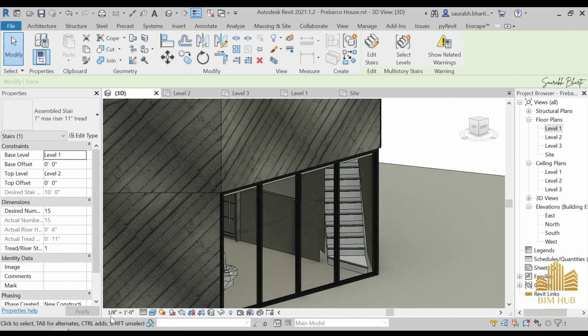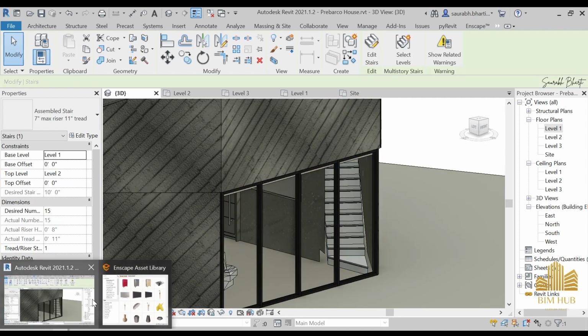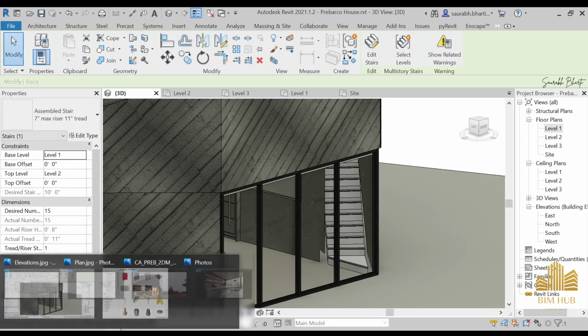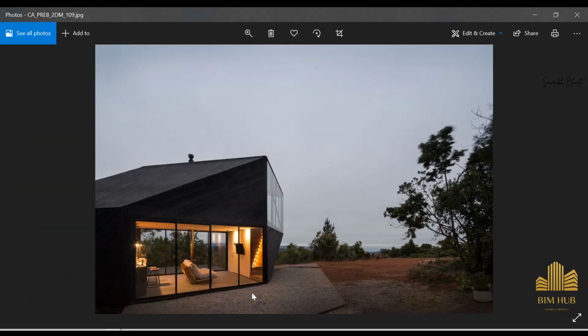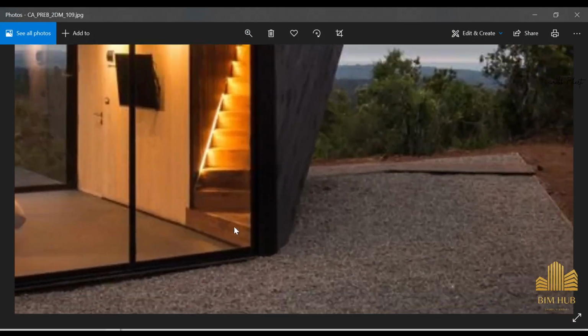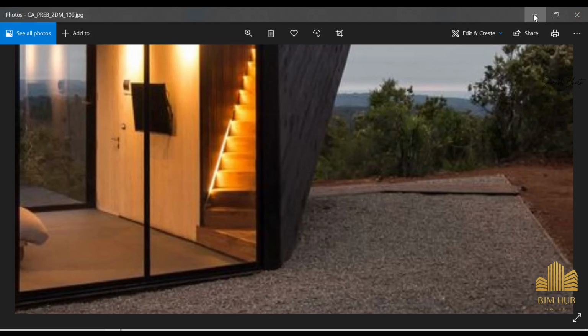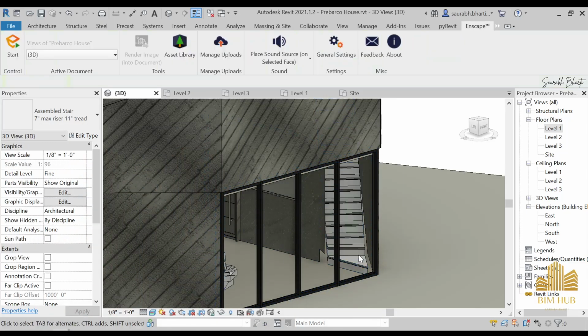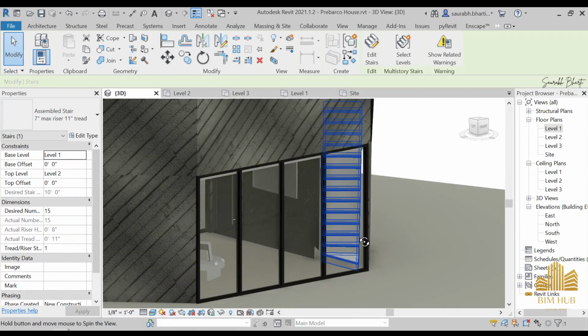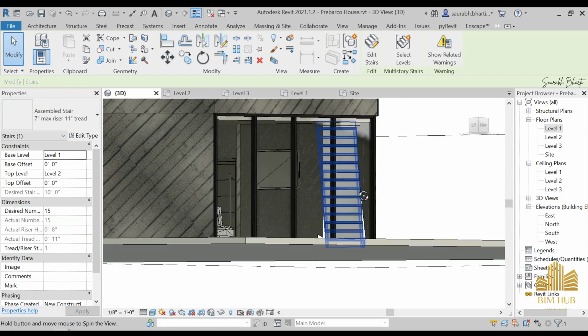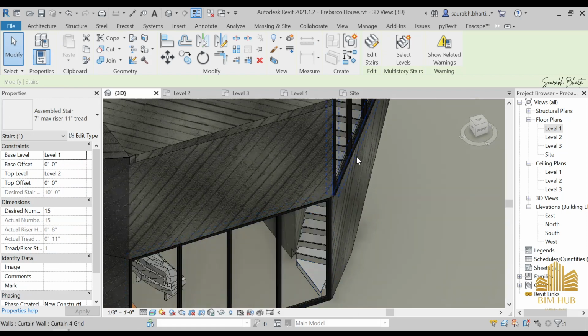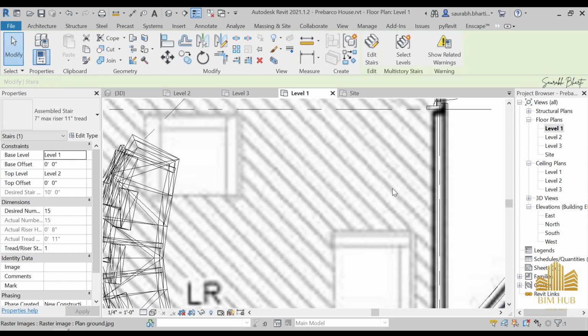Okay, then we need to change the material of this stair. So we are going to do that also right now. Let me check what material it has. Oh, it has something of the wood material, so just select this one. And if you think that we can make some changes to this stair, we can do that.